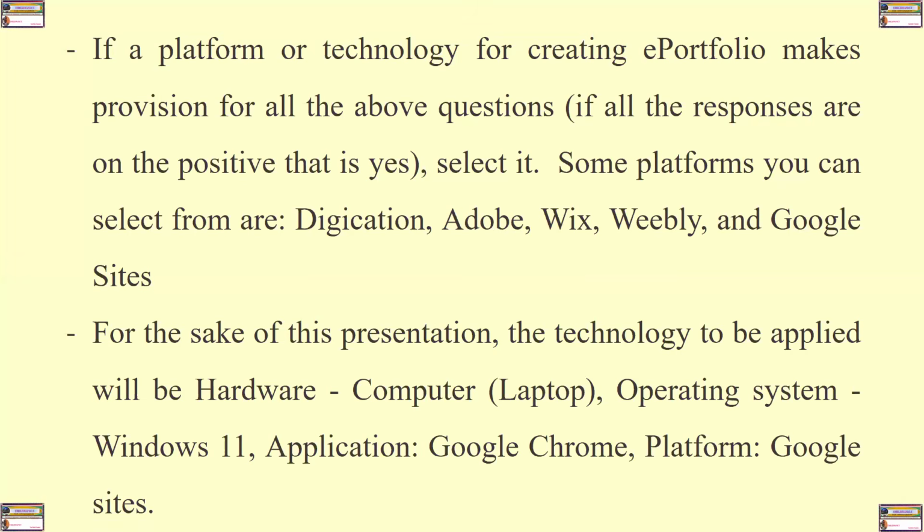Now, for the sake of this presentation, the technology that I'm going to apply in my demo will be a hardware, which is a computer or laptop, and you can also choose that. Then the laptop or the computer is supposed to be installed with the operating system, for example, Windows. Then it's supposed to allow the installation of the Google Chrome browser. And lastly, the platform you're going to use is Google Sites.